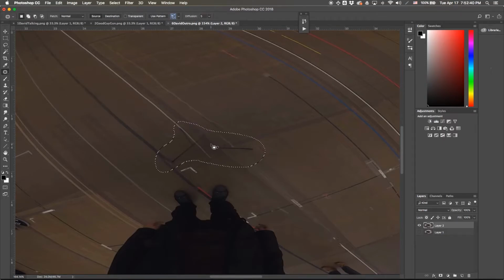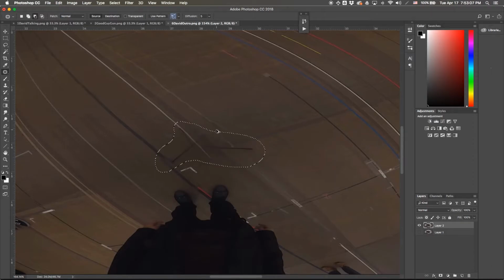I'm going to hover my cursor over the selection till I see the patch with a little arrow coming out of it. I'm going to click and drag it over a new set of pixels. When I let go, as you can see, it took care of the problem. However, it also sampled a little bit of this tape right here, and this gets cut off a little bit unnaturally. So while this second option may be the fastest, it's also the laziest and less precise.